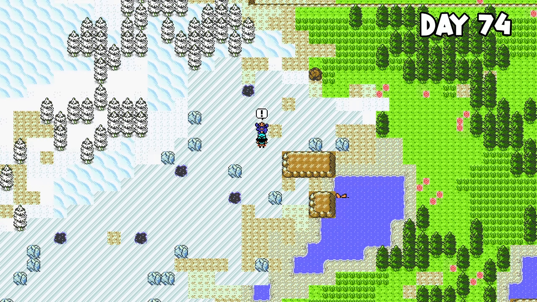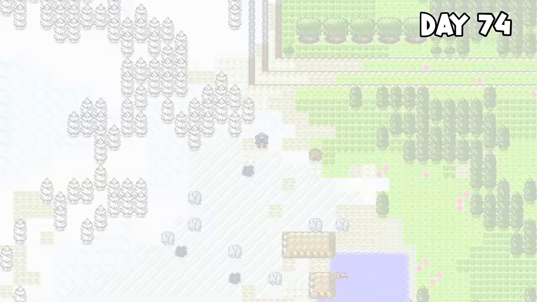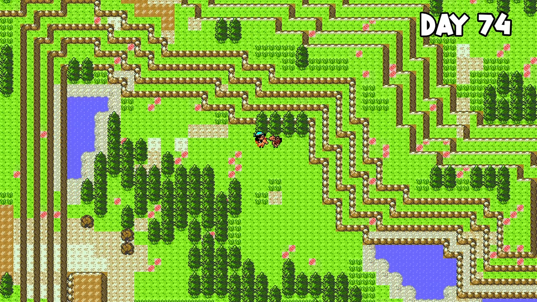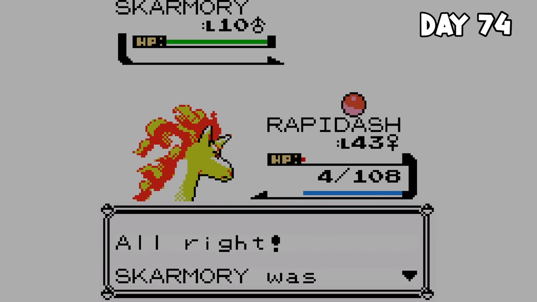I found another ice biome, and right in the middle was a Machamp, which was too hard to capture, so for now I had to run away. I went to check out some more encounters like Aeron, Luron, and Snorunt. After some more searching, I found a Skarmory. I had not found a Pokemon that could not fly yet, so I caught the Skarmory.